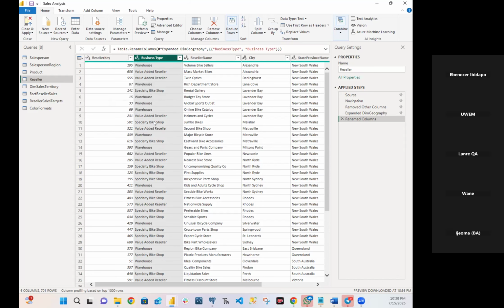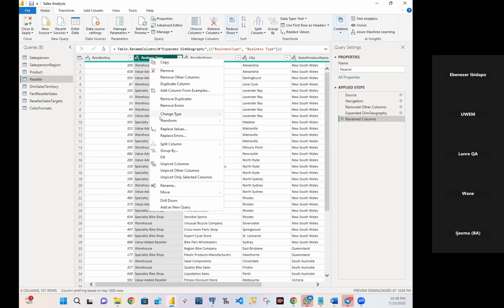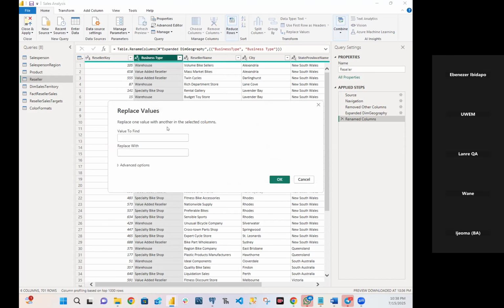But what do we do with it? Are we going to remove it? We are working on it now. Right click on business type and click on replace values. I want to replace ware house, with a space, with warehouse. Can you see what I just wrote?